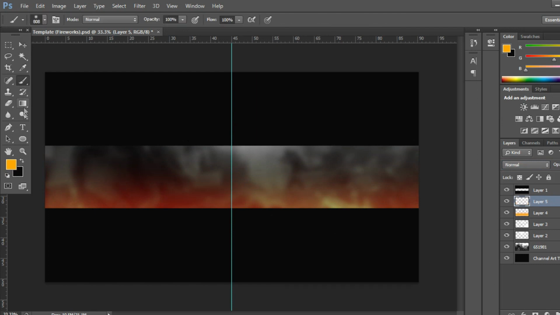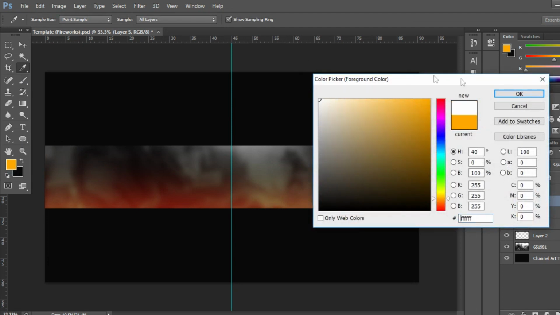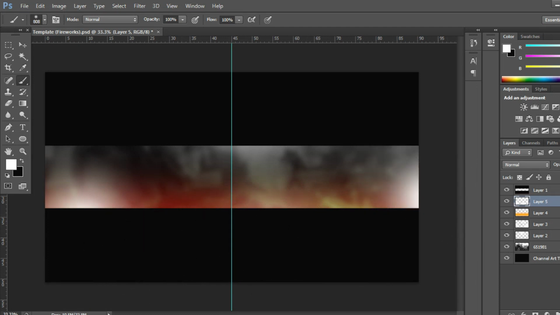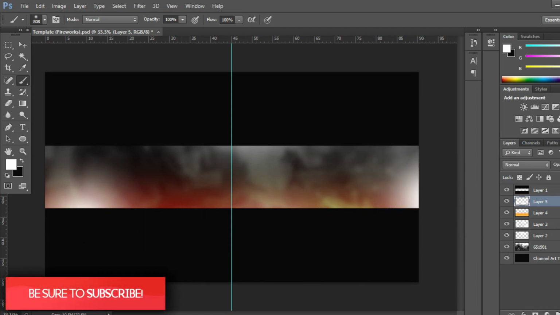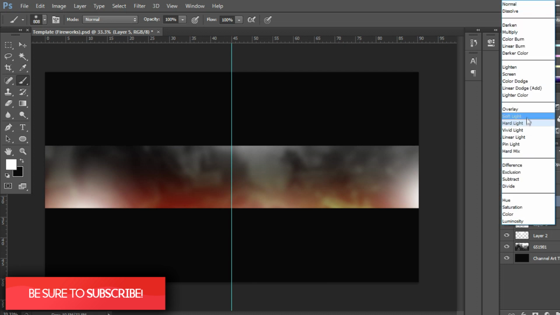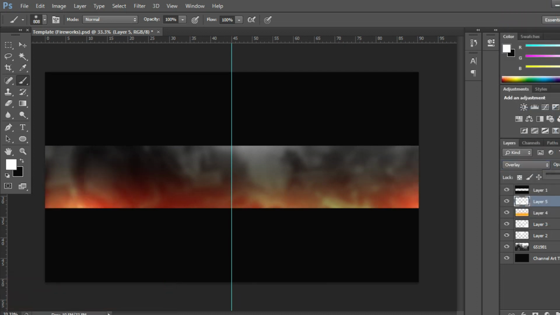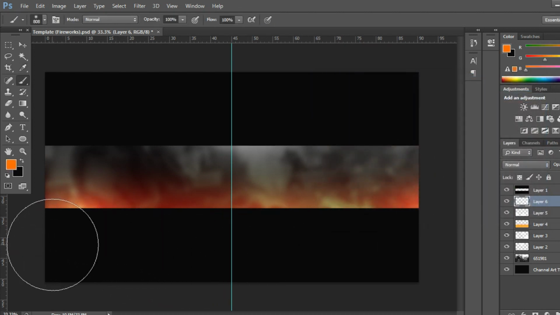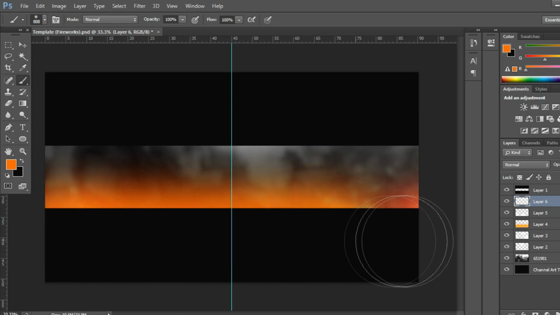Then add another layer and go to the brush again and add white, and do some more dots around the bottom where you've just done the colour that you've chosen, and then change it to overlay. And then once you've done that, you want to get the same tone of colour. I've chosen orange, but I'm going to go for a dark orange this time. And you want to go over the top of it again.